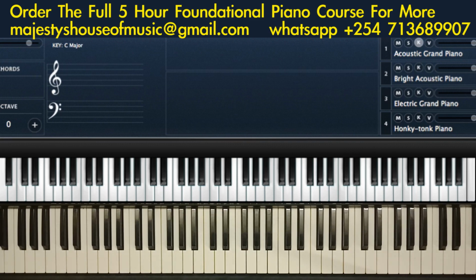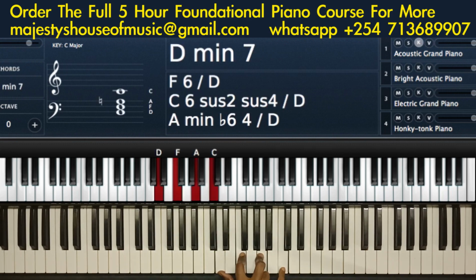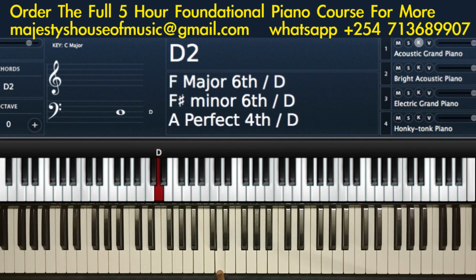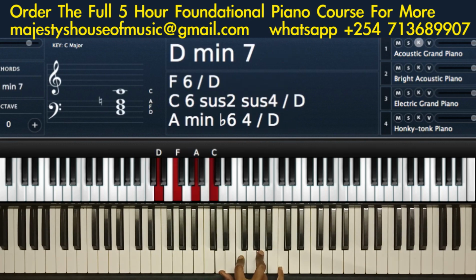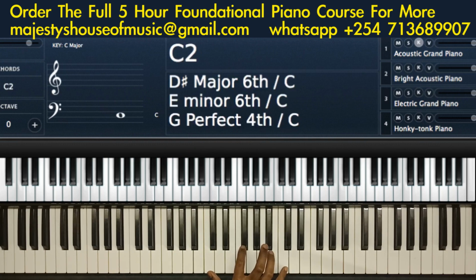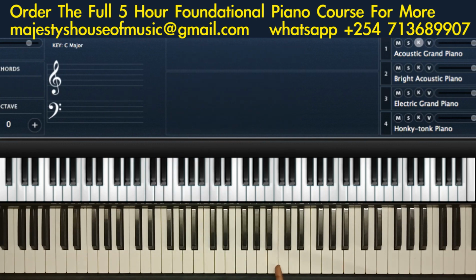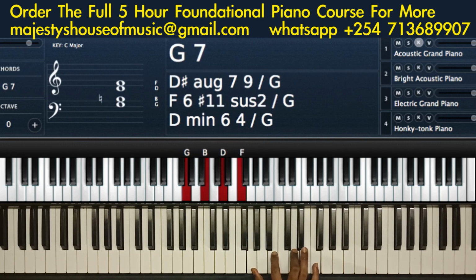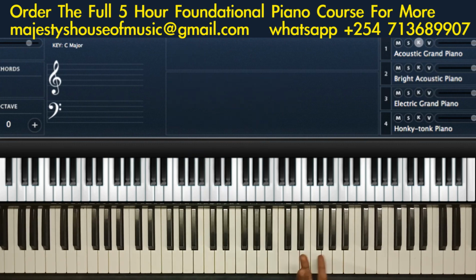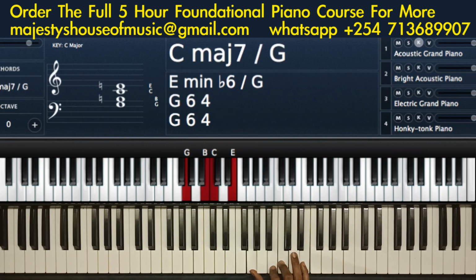Let's take a chord progression like 2, 5, 1, a common chord progression, okay? What is a 2, 5, 1 chord progression, for example, in the key of C major? What is chord number 2? D minor 7th, okay? 1, 2, and we said 2 is minor or minor 7th. So chord number 2 in the scale of C is D minor 7. What is chord number 5? G major or G dominant 7th. What is chord number 1? C major or C major 7th.